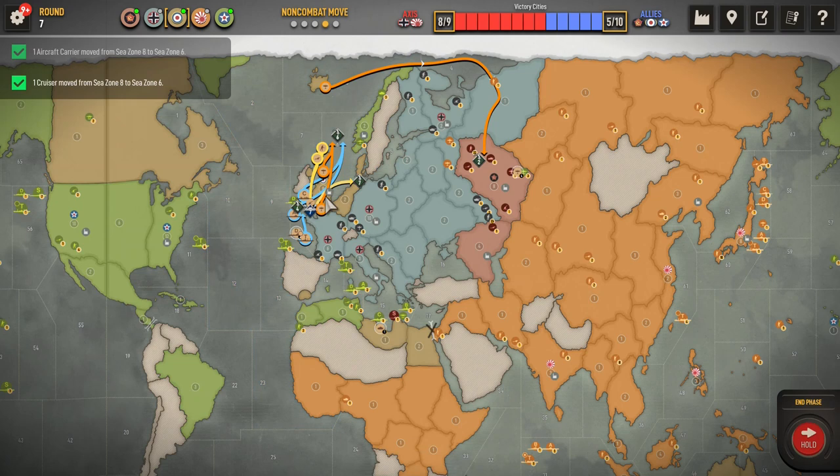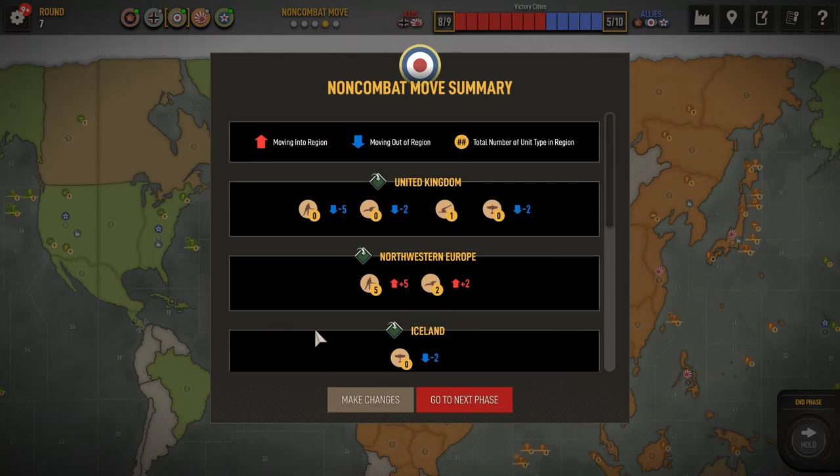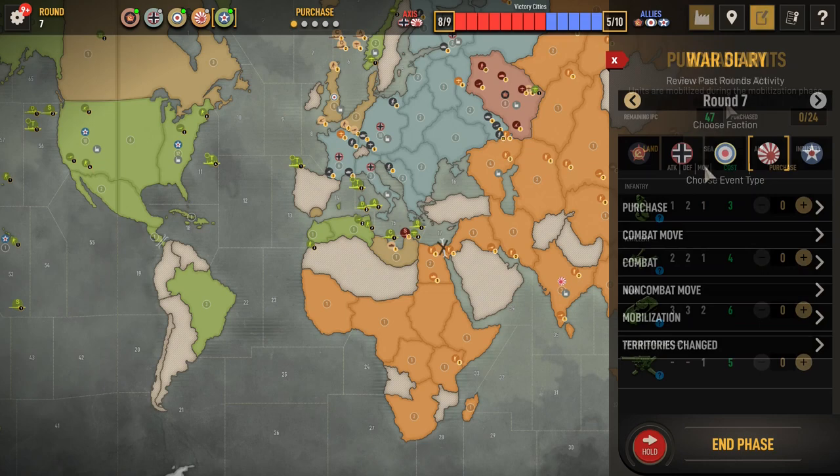That is a definite sign that we are in a little bit of trouble here in this game. So let's see what we could do to pull ourselves out of that trouble. Aircraft carrier, 5 infantry, and let's see what Japan's got in store for us. USA round 7, let's take a look at Japan round 7.